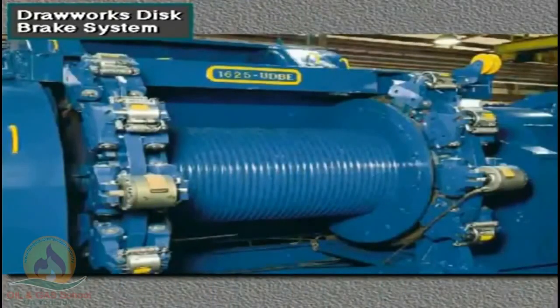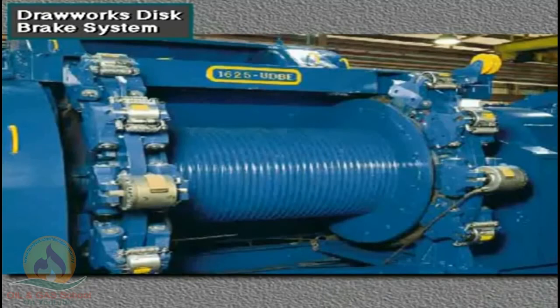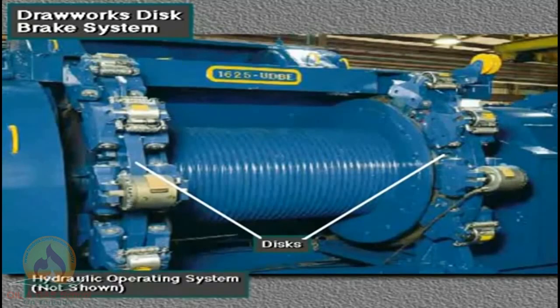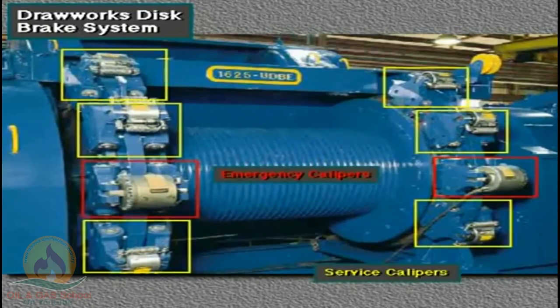Many new drawworks use a disc brake system. Disc brakes are more efficient than drum brakes. A typical disc brake system consists of three major components. Two discs, one on each end of the drum. A hydraulic operating system, which you can't see here. And caliper and pad assemblies. The system has 6 service calipers, 3 on each disc, and 2 emergency calipers, 1 on each disc.